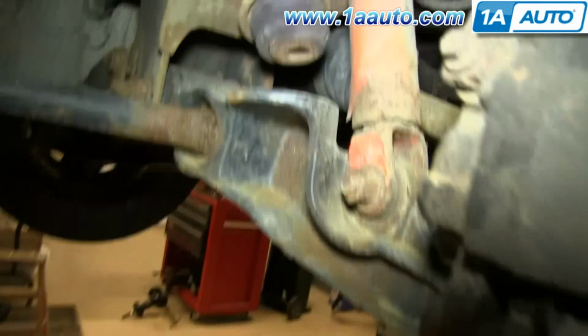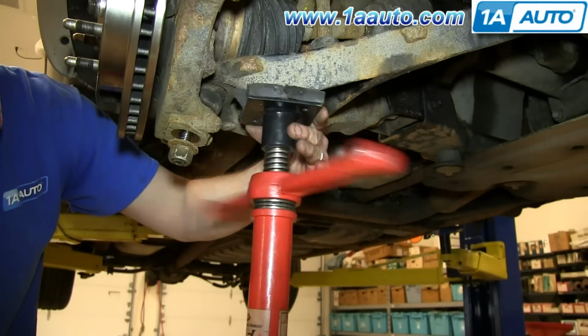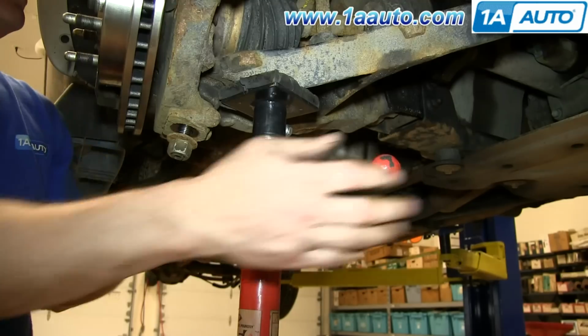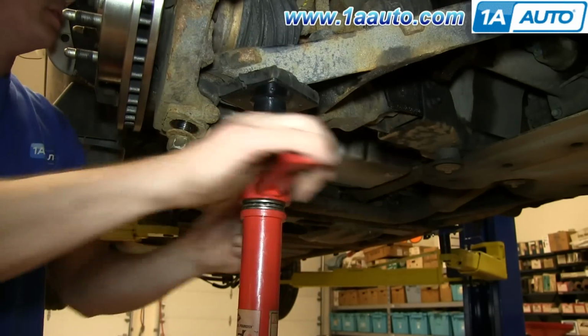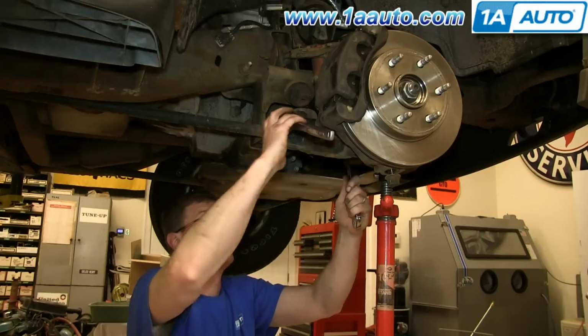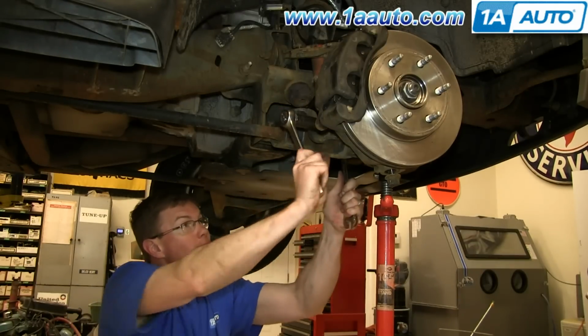Next, you want to remove this 21mm nut, but in order to do that, you're going to first want to just jack up the lower control arm. And this will release some of the pressure on the shock. And then just remove that 21mm bolt.